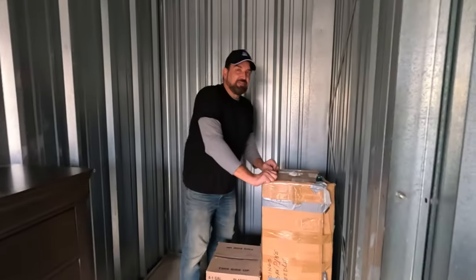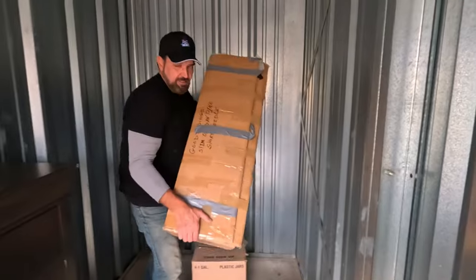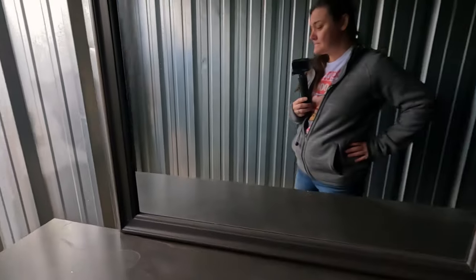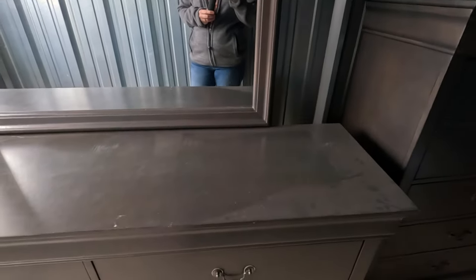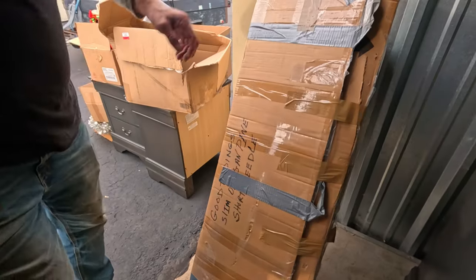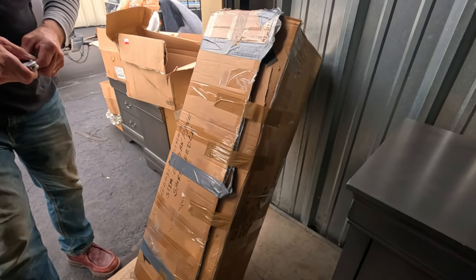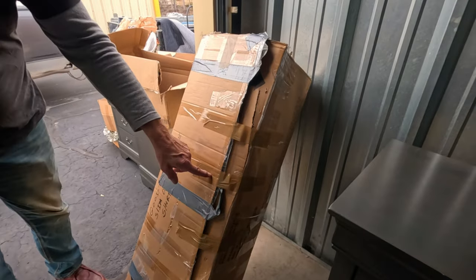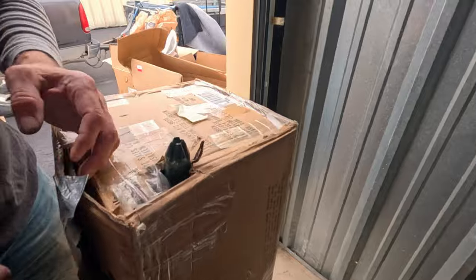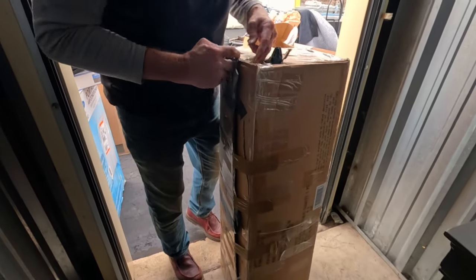Christmas tree! Should we check that out first? We're actually mostly through the locker already - we'll probably start loading the truck. The box says 'pine short needle.' I don't think we should open it - Christmas trees are usually crammed in and they bust out of the seams like a snake-in-a-can. Everybody knows what a Christmas tree looks like anyway.